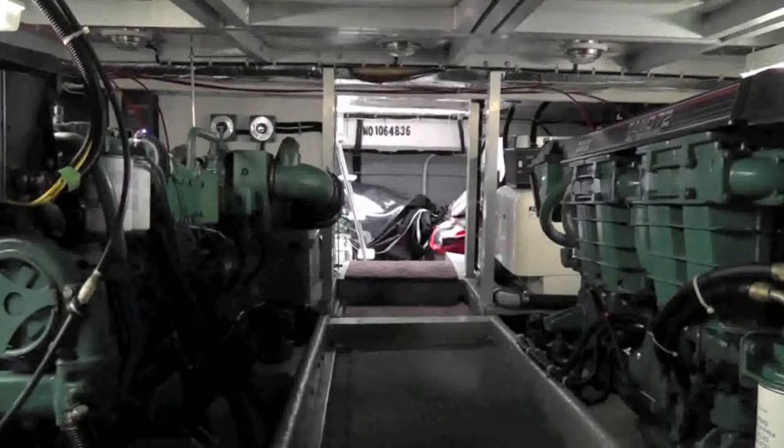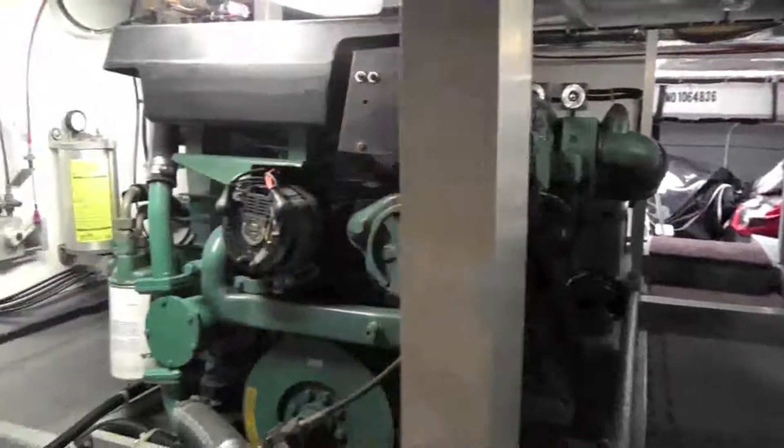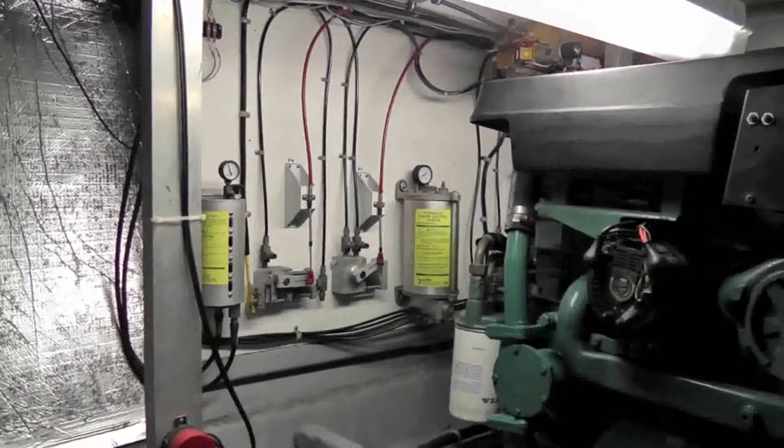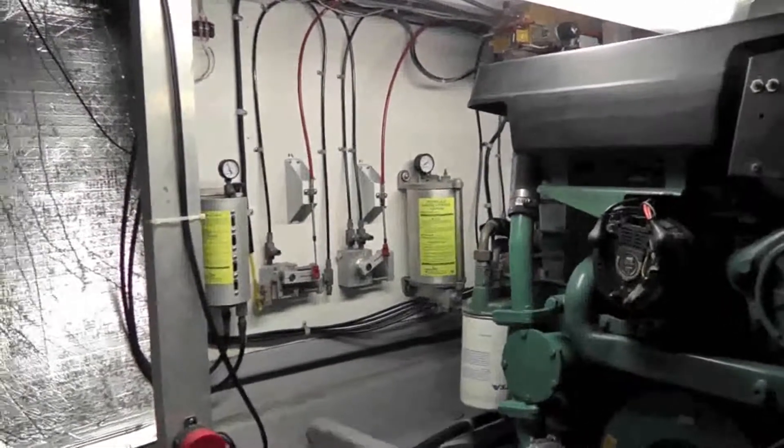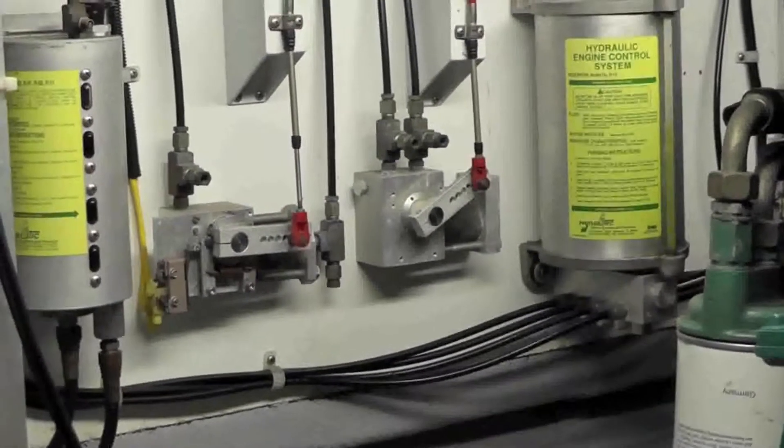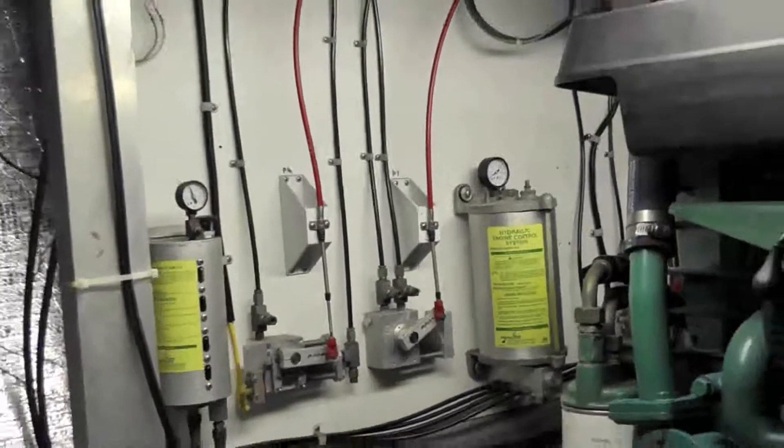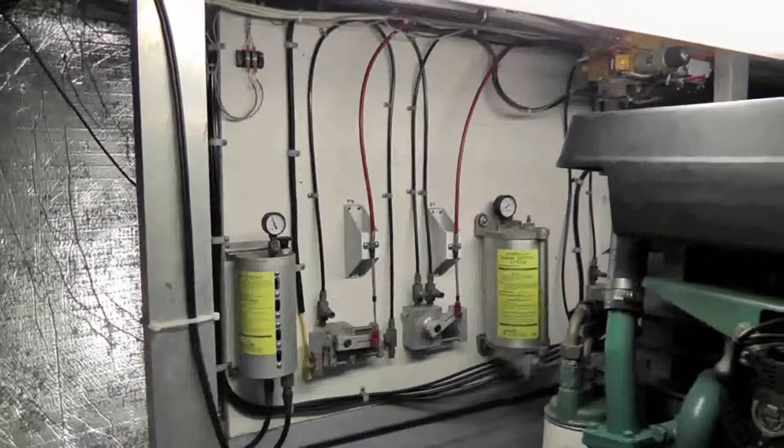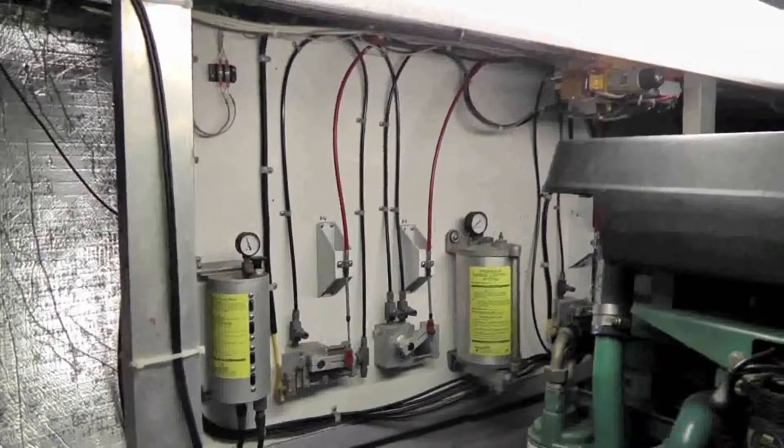Here we are inside the engine room of the Navigator. As you can see we have twin Volvo diesel engines and off to the starboard side as we're looking aft is going to be the mounting location of the Yamas system. You can see here two reservoirs, one is for the Hynautic shifting and the other one is for the steering system. In between those things you can actually see the Hynautic solenoids. One is for shifting, that's on the left, and the one on the right is for the throttle. As I zoom out a little bit you can see we have plenty of real estate here. The Glendanning Yamas box is going to have to be mounted on the wall and we're going to have to reorient the solenoids to line up with the Yamas box.